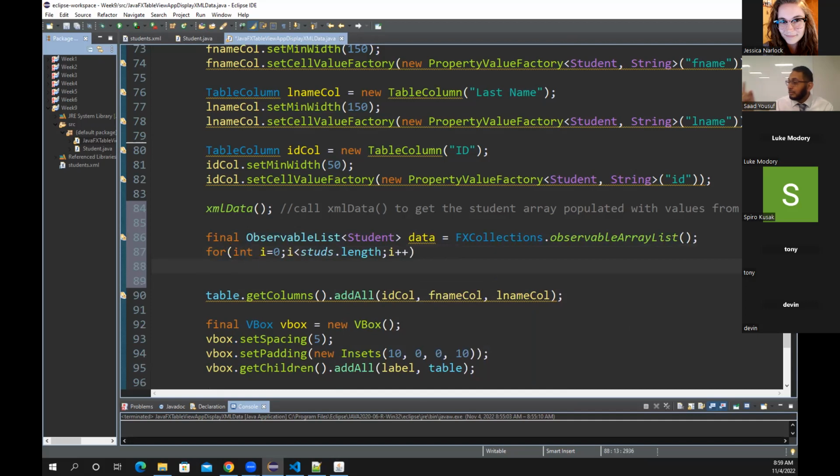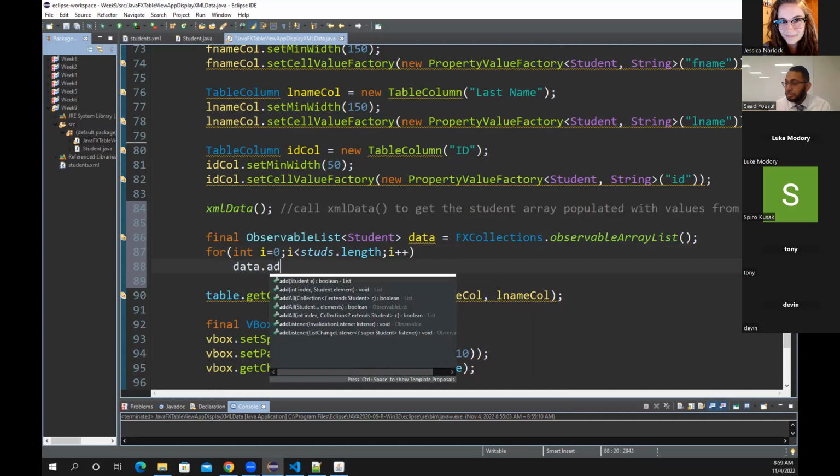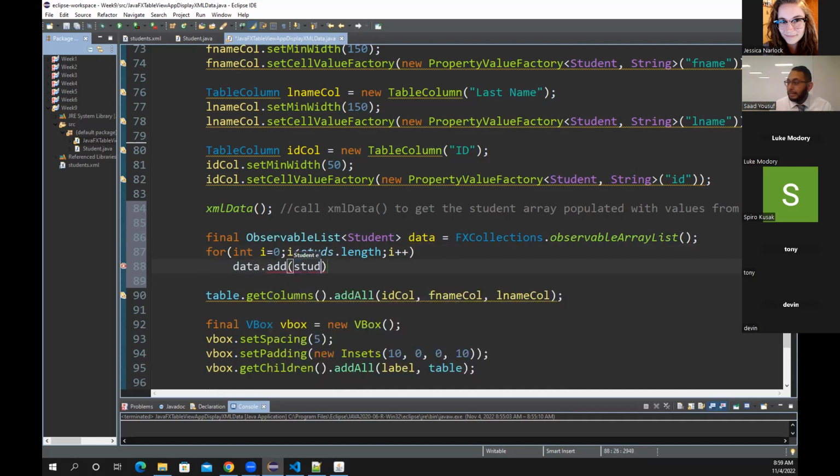And then we are running the length of the students array, and in each cycle, we will add one student array object to the observable list.